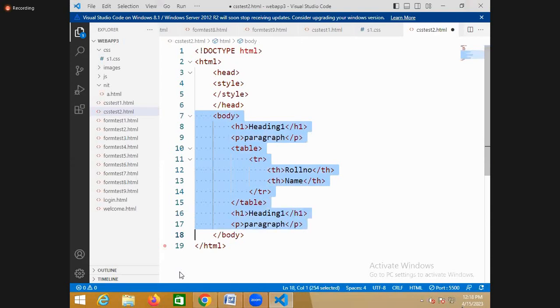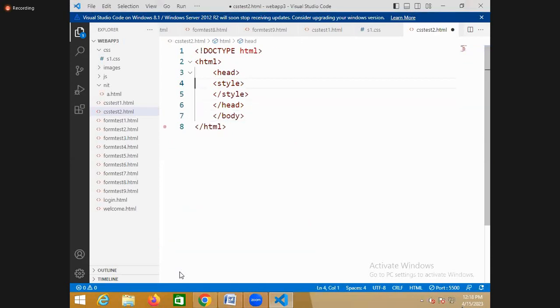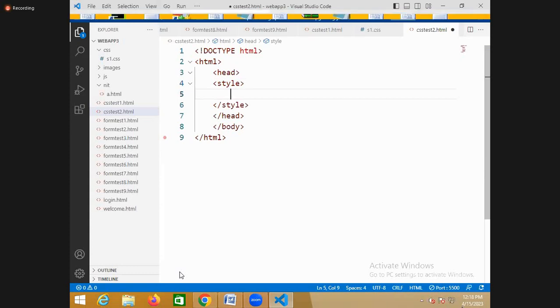But see, this is internal or external? Internal, right? Internal styles, internal CSS. You can also write this CSS within one file. That is what you find. So many predefined CSS files are there. When you work with Bootstrap, it will provide so many predefined styles. You just import and use it.